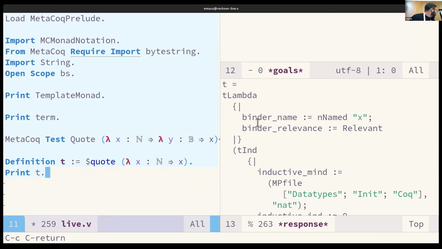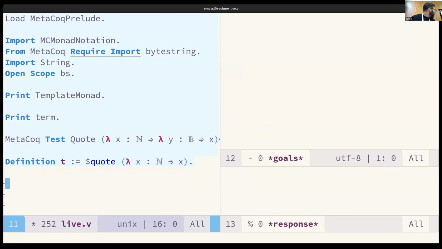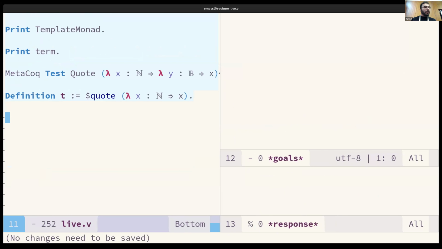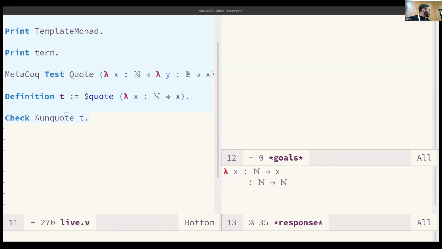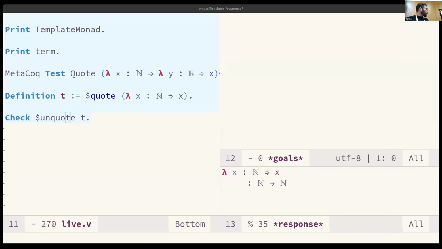Yeah, and of course you can also go the other way. You can also unquote things. That's what Meven also already mentioned. So for instance, I think I should be able to write unquote T now. T is containing the syntax, and if I do unquote T, it's exactly going back to this term here now. All right. Good. And it's type checked on the fly. If it doesn't type check, it doesn't work.